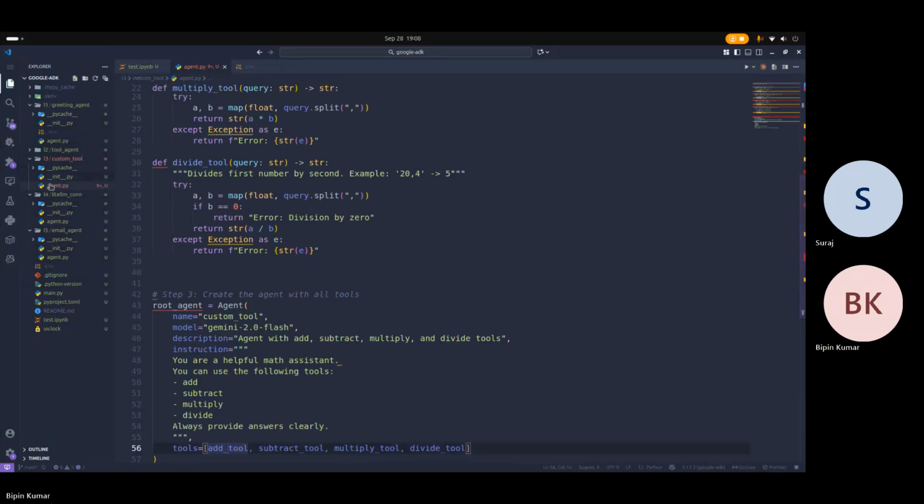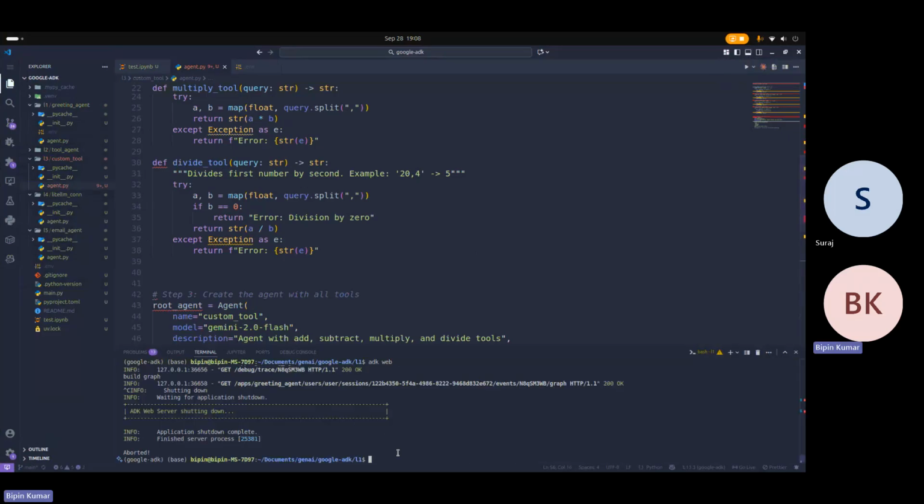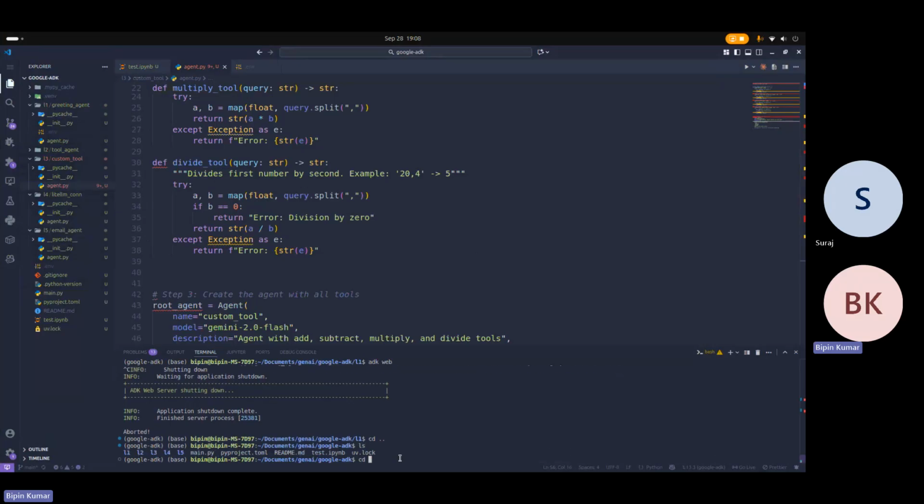Now let's try cd, ls, cd. This is inside L3. Clear.